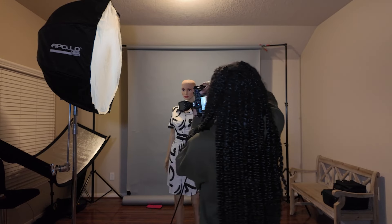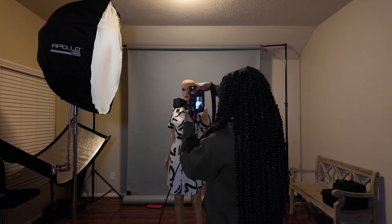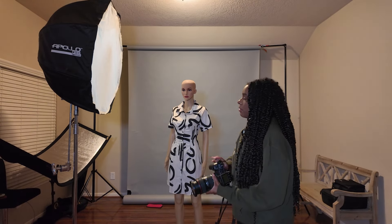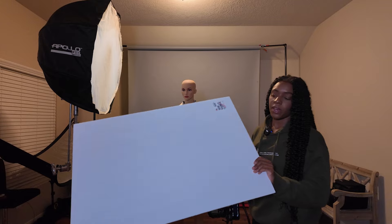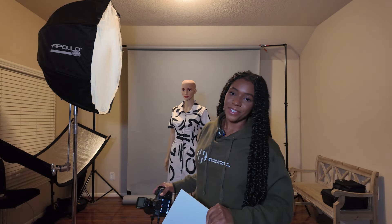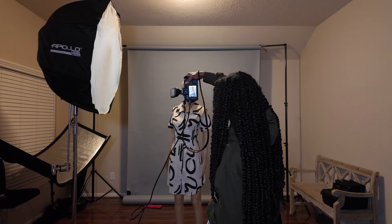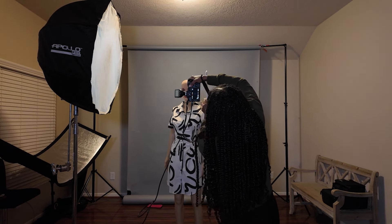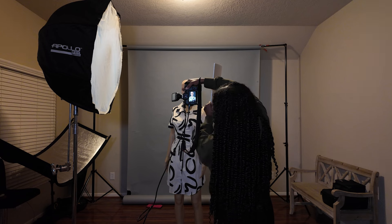There you have your split lighting. One cool thing with split lighting is that you can use a reflector or a white foam board to bounce light on the opposite side of the face. I have some white foam — I got this from Dollar Tree. I'm going to show you one last time without it, and then with it — and there you have it. The light just bounces back on the face.